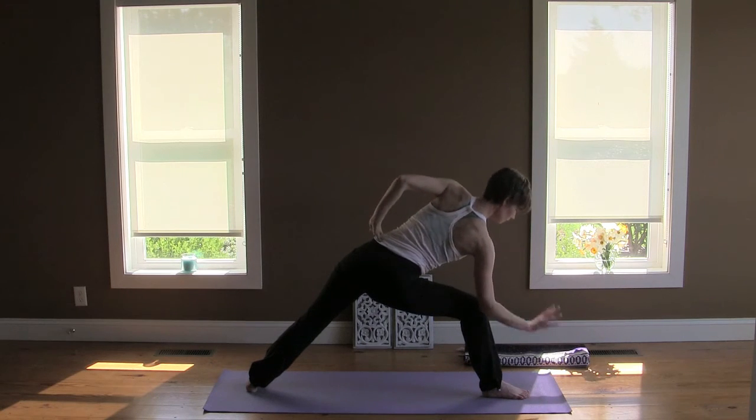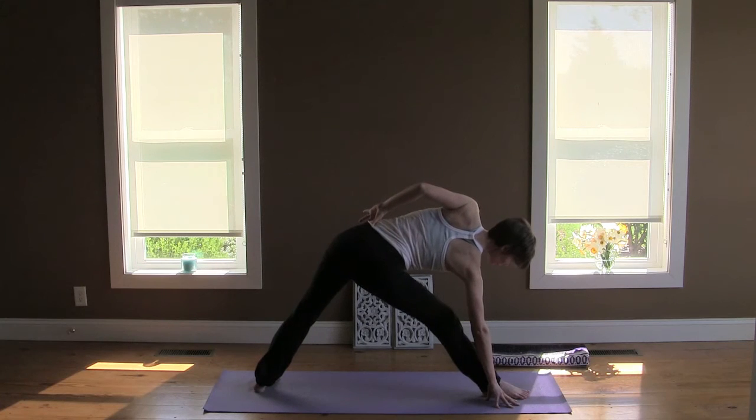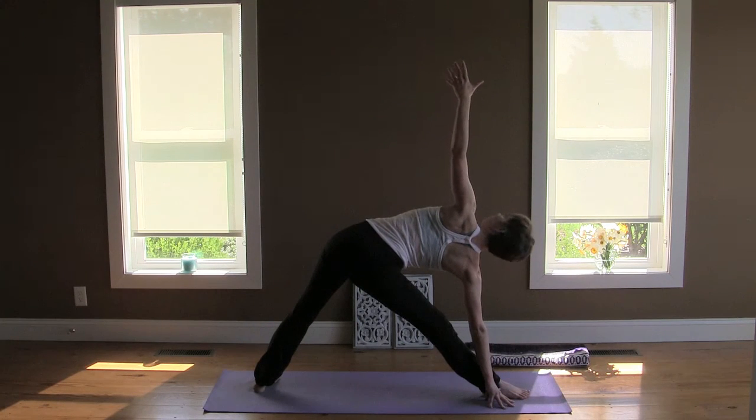And then from here, let's come into a triangle. But first, just ground and root your feet. Feel your foundation and straighten your right leg and then reach your left arm up. And let your mind rest onto your breathing.